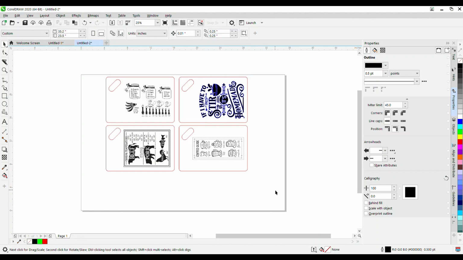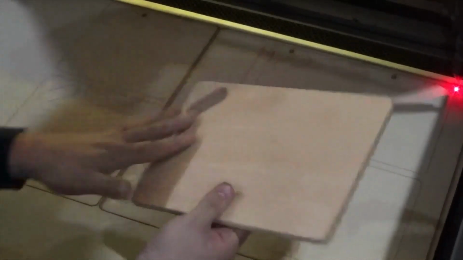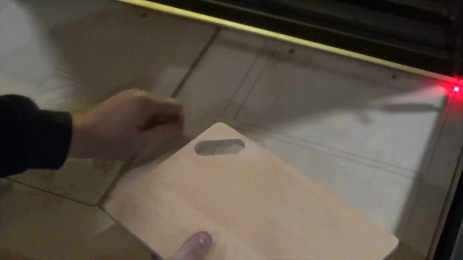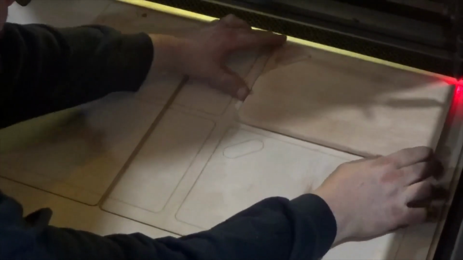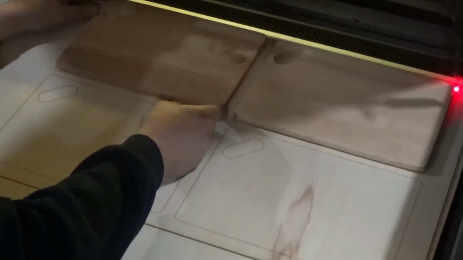All right, that's it for the computer work. Let's go check out the finished product. Okay, so you can see the resemblance of the cutting board here, here, here, and here. That is the green outline that we laid out. We're going to get these ready to do the cutting boards. Like I said, we want to do the smooth side, not the side with the groove. So we're just going to lay those out, referencing here to here. Just line them right up. Be careful not to move this piece of wood. If you move it, you have ruined it and you will have to start over.